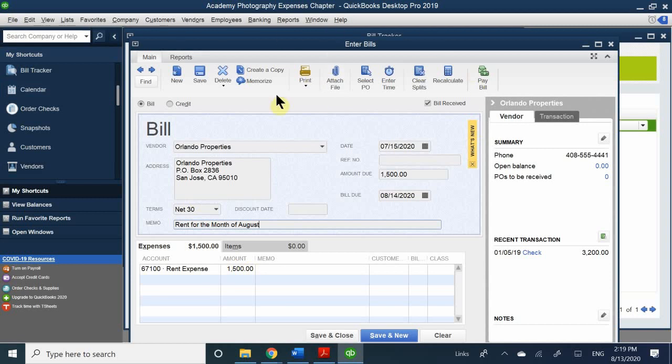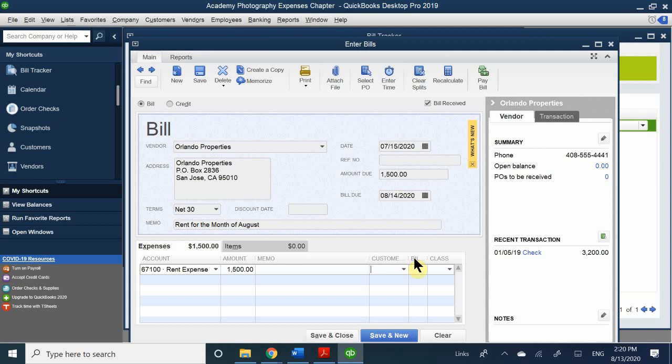Now, here we notice that we have a few extra categories. The first one is for customers. This one is if I'm purchasing an item for a customer. And in this case, I'm not buying rent for somebody else. The next question is going to ask you, is this a billable expense?